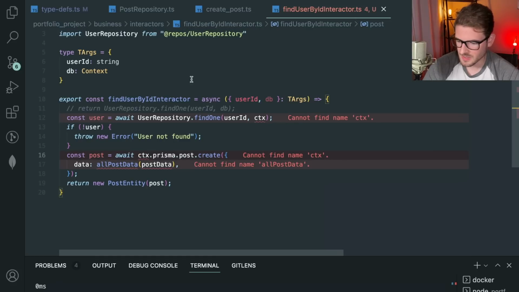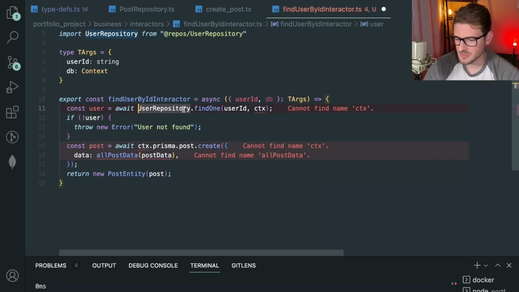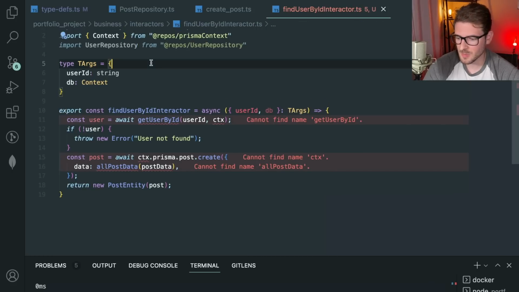Okay, so if you were to do it this way, I'm not a fan of this repositories approach, honestly. You can do what you want, but I would rather just have a method called get user by ID. That's it. That's all I need this thing to do. And then that could be a repository method. That could be a persistence method. It doesn't matter. Just import it. And then I get the user. If the user doesn't exist, then I throw an error.